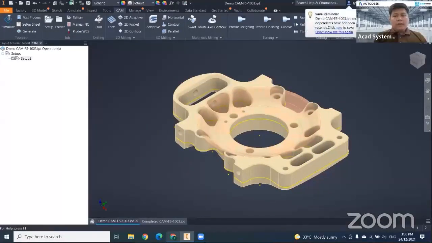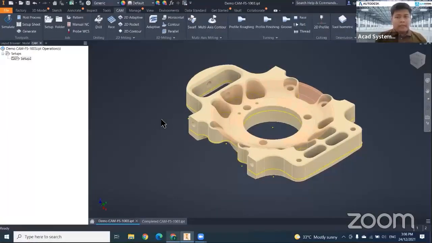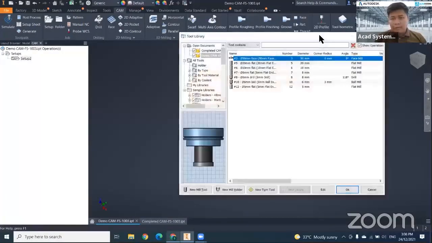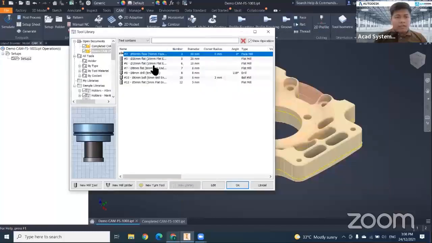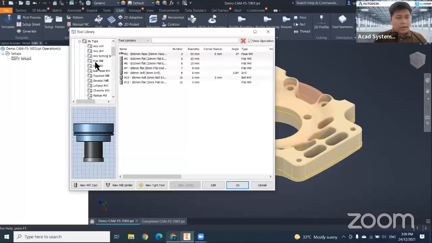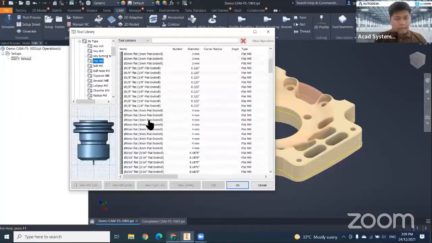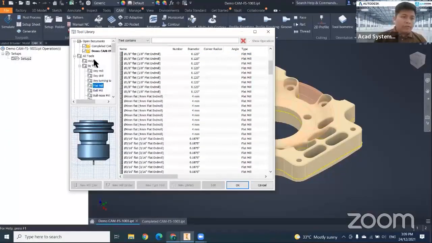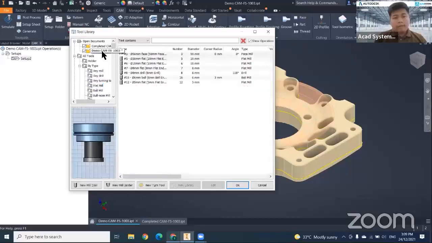So I will start with a very simple process first. Before I go to the process, let me introduce you to the tools first. Okay, make sure this is the tool library management. So when you click, these tools are related only to your current document. If you require to add new tools, you just need to click on whatever tools you see here, and then you can copy paste to your current document.